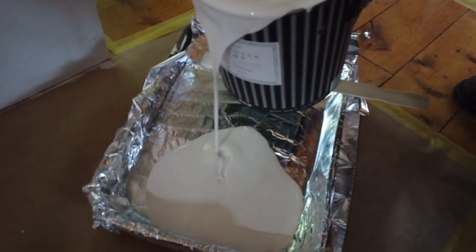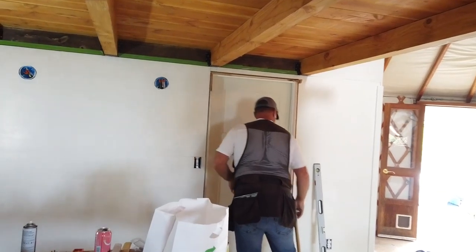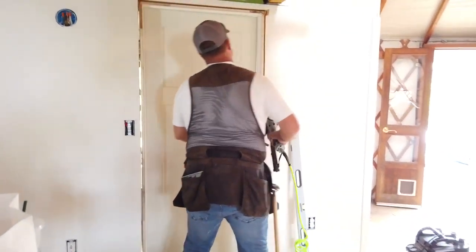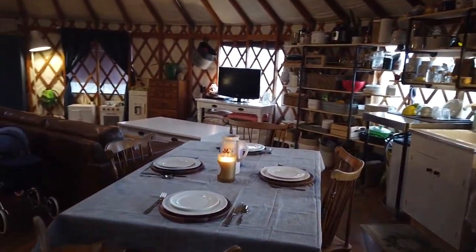In the bathroom we put a composting toilet — we watched a lot of YouTube videos and went back and forth on it. We went with the Airhead brand, which is designed for yachts and boats — not a bucket with sawdust situation. Our tenant Olivia has four girls living there, so she does have to be careful about the urine trap — overfilling it becomes a mess. It took a little getting used to but they've adapted and done great.